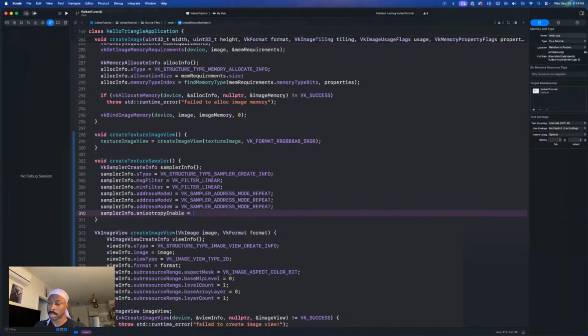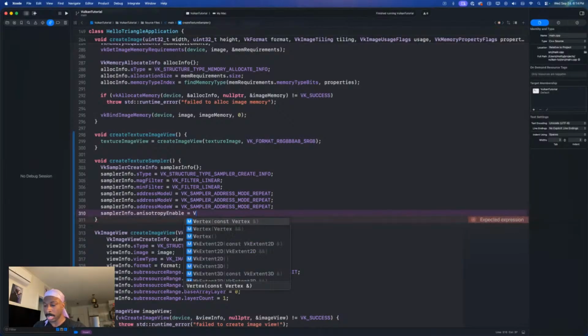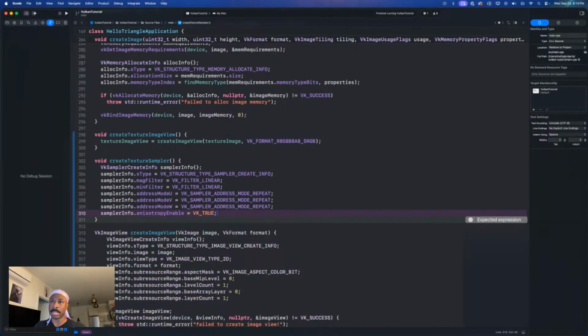And we're gonna enable this word that I probably can't pronounce. Anisotropy.